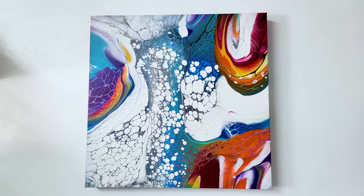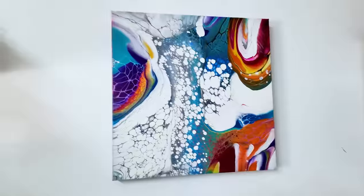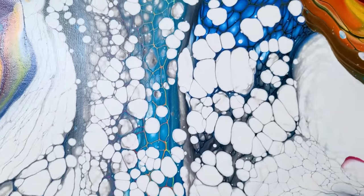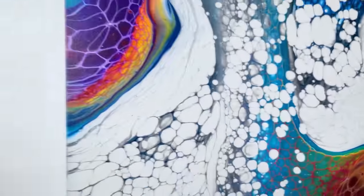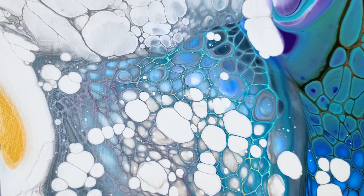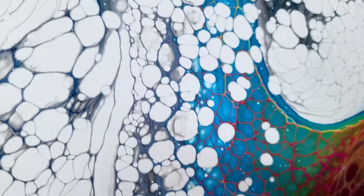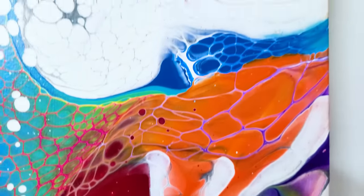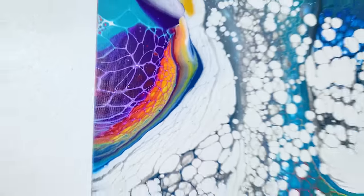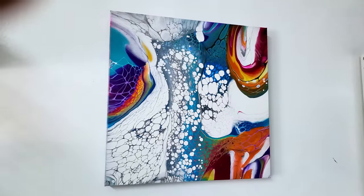I'm really liking this piece. There was a reaction in the center with the white base — Creative Inspirations is a lot more cell reactive — and it had a little more water so it was thinner than the colors. I ended up almost getting a pearl cell reaction in the middle. It popped up through the lacing so it almost looks 3D, like the lacing is behind it. It's only in the center and it's got bright pops of color on the outside. I honestly really like my little swipe and scoop.